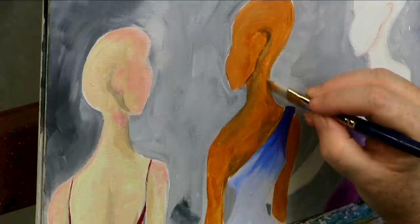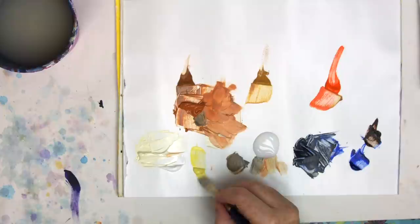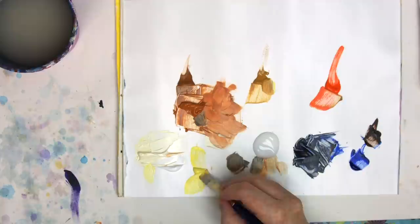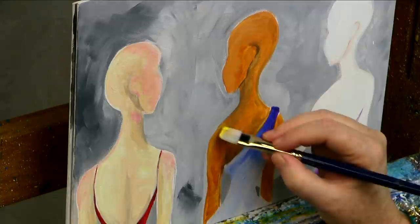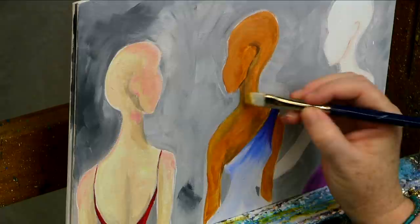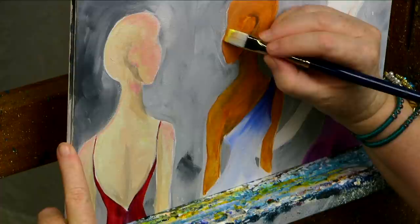You know, if you want to add a little sunny highlight, that's pretty easy to do. You can even, at this point, I think you can even sometimes come in with just the yellow ochre in the Naples. Create a little sunline on the shoulder. So a lot of people might go for white, but I think here sometimes it's better to avoid that and lighten the value perhaps in another way. We'll just do a little bit right here. Cheek.